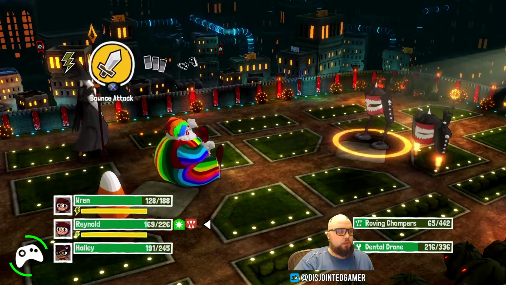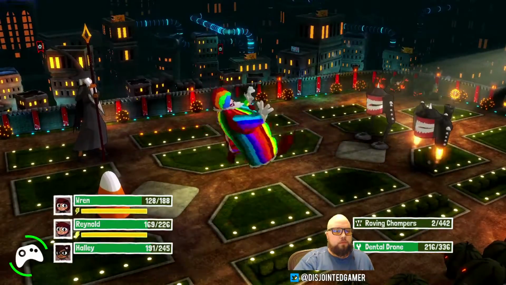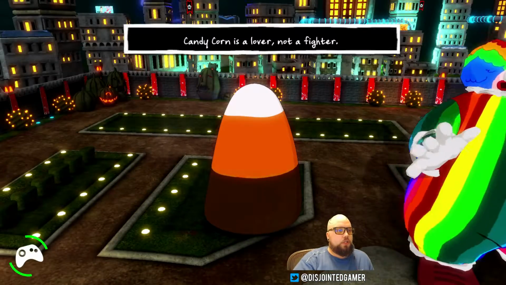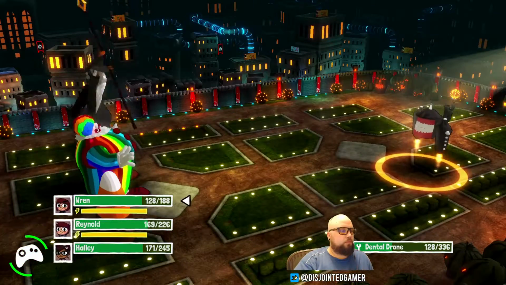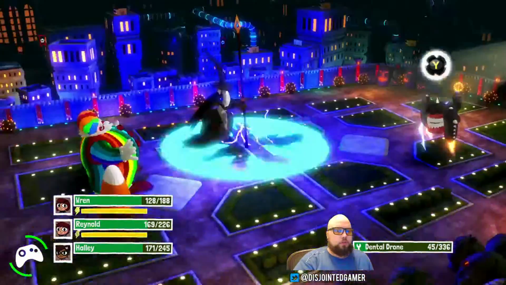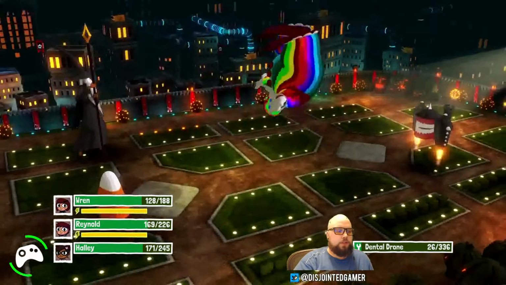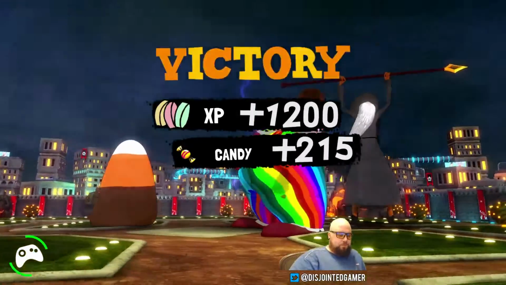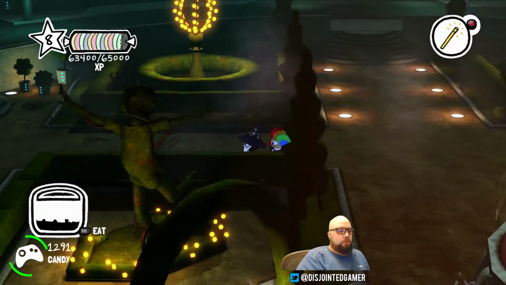And hopefully, Clown Boy will take him off. That'll have killed him. Should be. Yeah. Kenny Corn is a lover, not a fighter. A little bit of a counter on him there. Lightning attack. And again, Clown Boy will get the kill. I'm not sure if we had to kill that one because I wasn't looking. I didn't see where Lucy and Everett went.